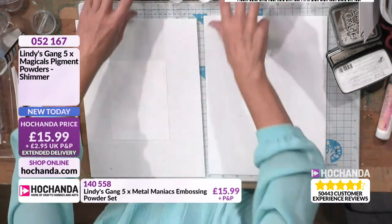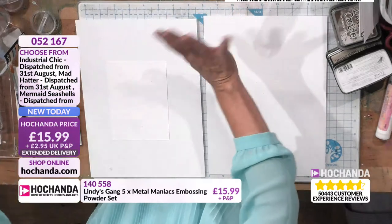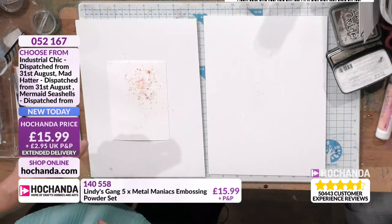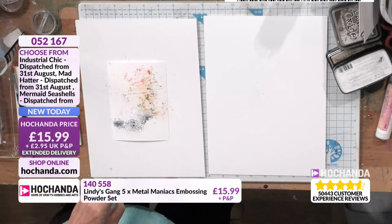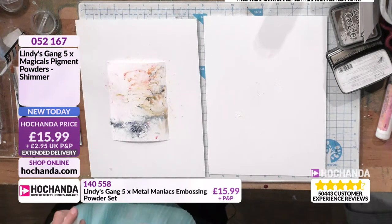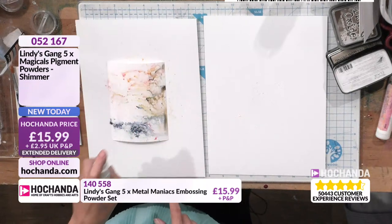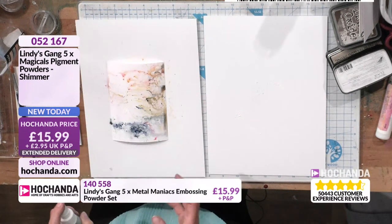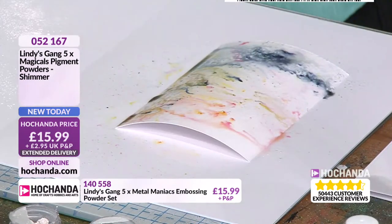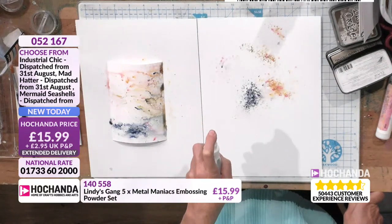Okay, ready. So make sure when you're spritzing, you do not spritz your colours. You don't want to activate them in the pot, otherwise you've wasted them. So get your spritzer, and there. Boom. And that's when your colour hits. Now, these are the ones that have got that beautiful pearly finish. On your watercolour, they will dry slightly differently, but it's that movement. So this one is your super smooth.